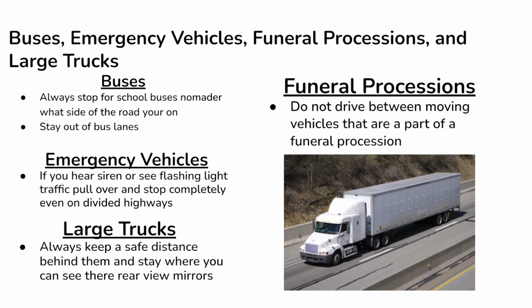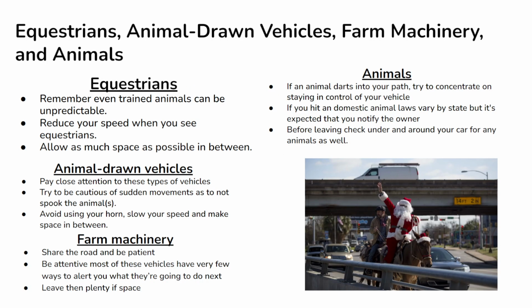Emergency vehicles. If you hear a siren or see flashing lights, pull over and stop completely. Even on highways, get out of the way. You wouldn't want someone blocking traffic if you needed that emergency vehicle. Large trucks: always keep a safe distance behind them and stay where you can see their rearview mirrors. Funeral processions: do not drive in between moving vehicles that are a part of the funeral procession.